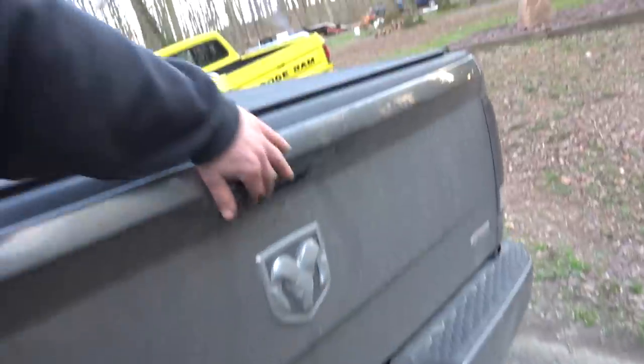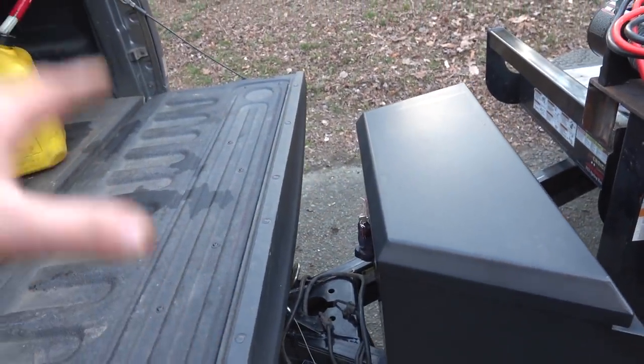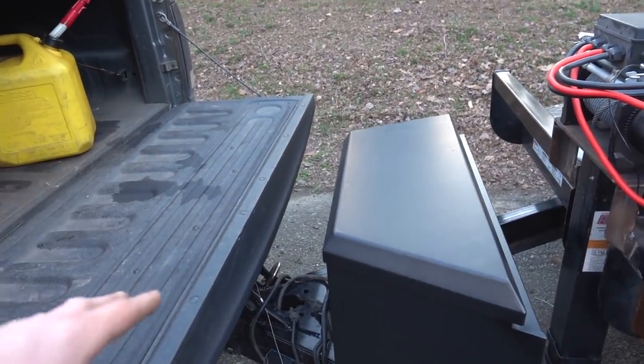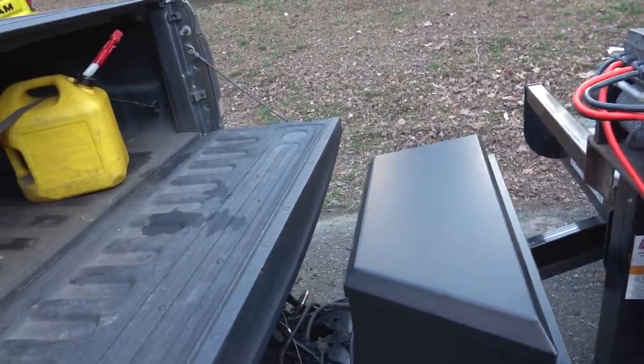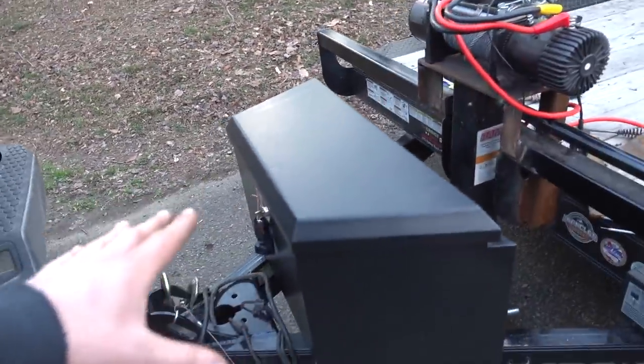So that'll work. And then as far as our tailgate, we have plenty of room. We have like 6 inches there, so pretty much any truck should be able to clear this. I don't see it being an issue. If somebody were to use the trailer or whatever, I don't think that would be a problem. Obviously anybody using it would have to worry about the height of it, but that's not our issue. But so that's where we're going to put the box.